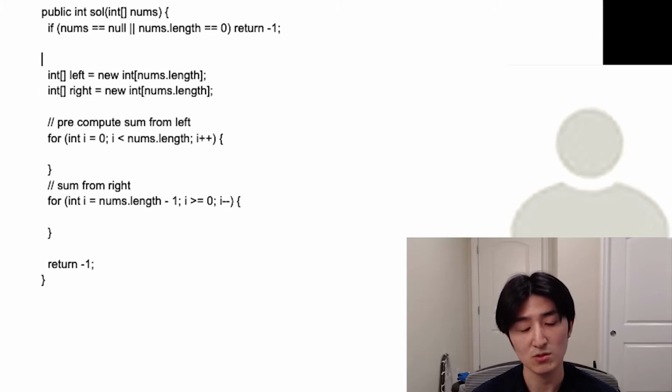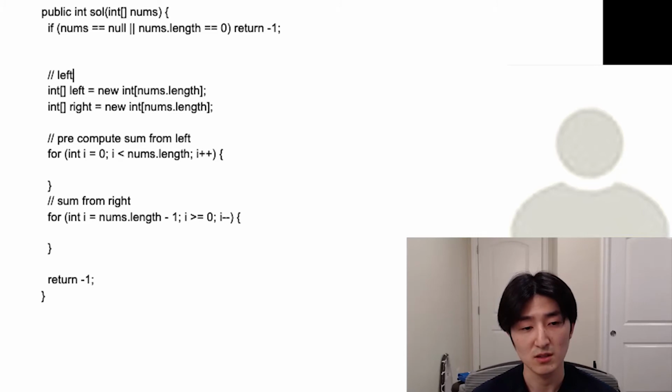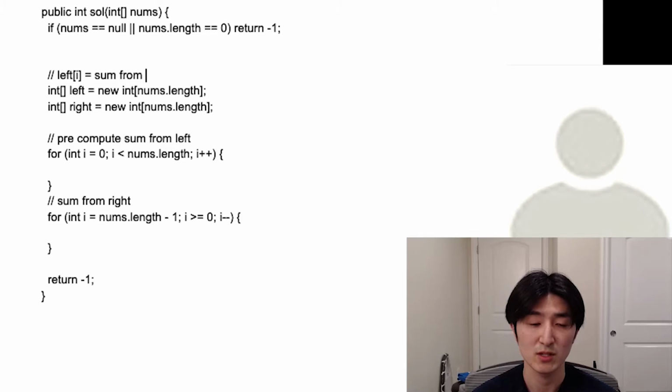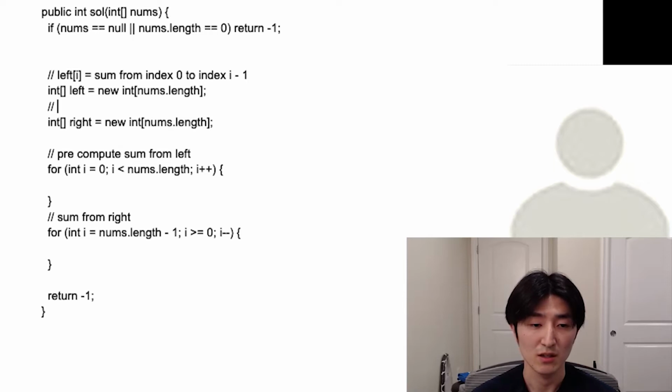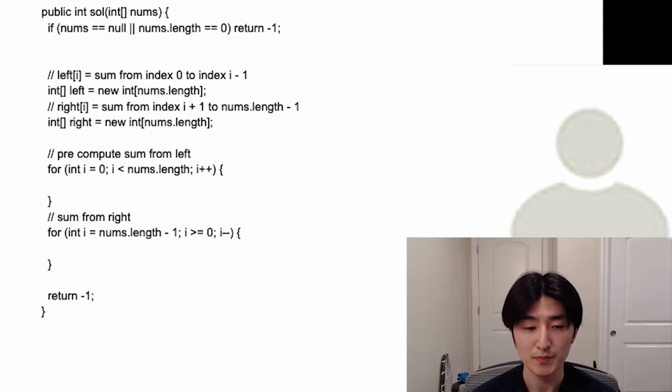And what I want to store is, left I is the sum from index 0 to index I minus 1. And right I is going to be the sum from index I plus 1 to nums dot length minus 1.